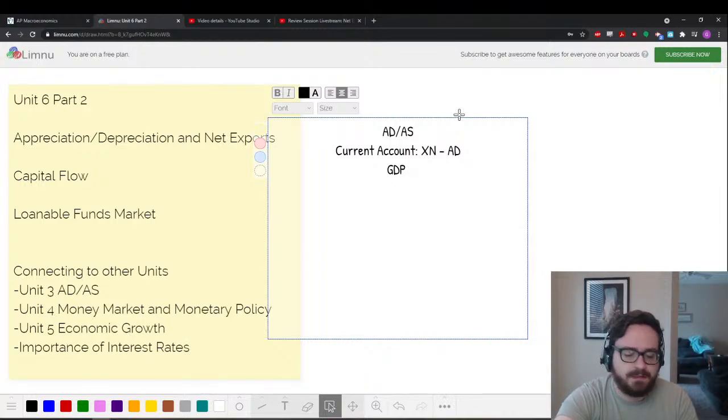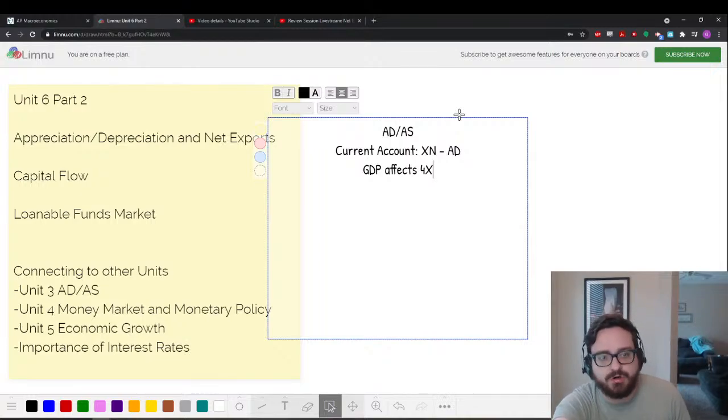Additionally, how GDP affects the Forex market, where if your GDP starts to go up in your economy, that means your average overall income level should also be rising. Well, if people have more money, they can buy more stuff from other countries, which would lead to us demanding other currencies, supplying more of our own, our currency depreciating, all that stuff. So one of the shifters of the Forex market is effectively a change in real GDP, which is my x-axis on the aggregate demand, aggregate supply graph.